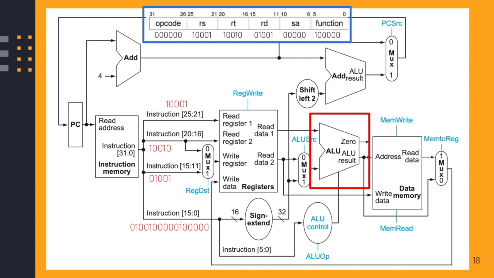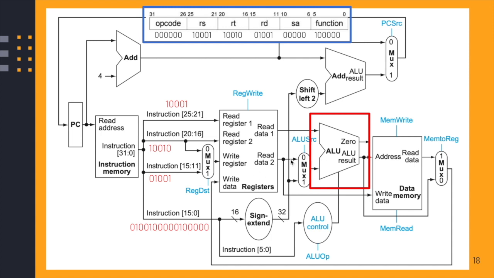And how does the control unit know which signal to trigger? According to the opcode. Since the opcode tells the control unit, yes, I'm executing an R format instruction, an I format instruction, a J format instruction, so I need to pass only the relevant data, the relevant divisions the decode stage made, not all the divisions the decode stage made.